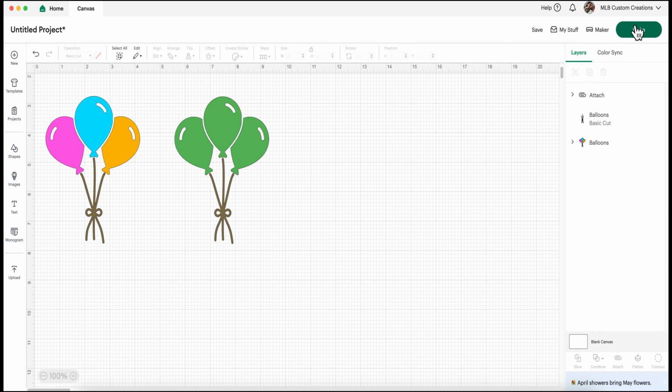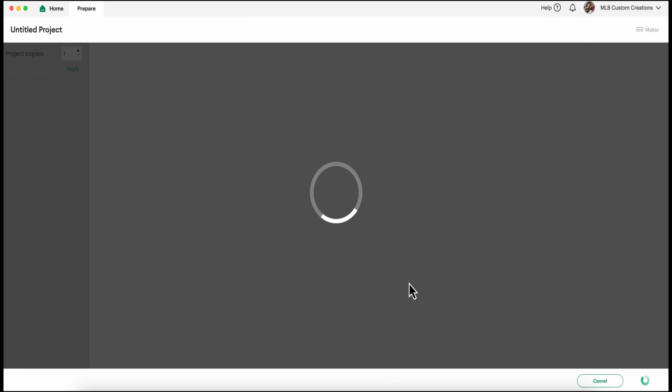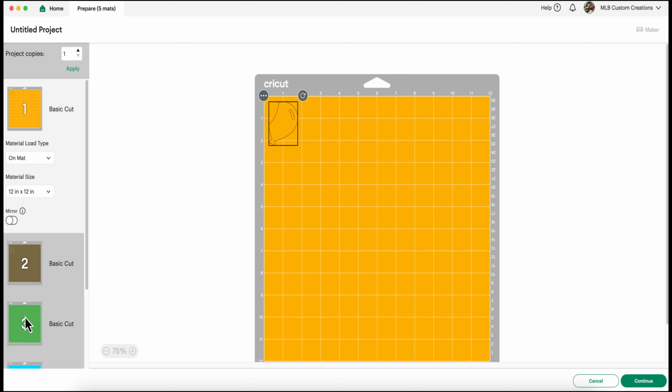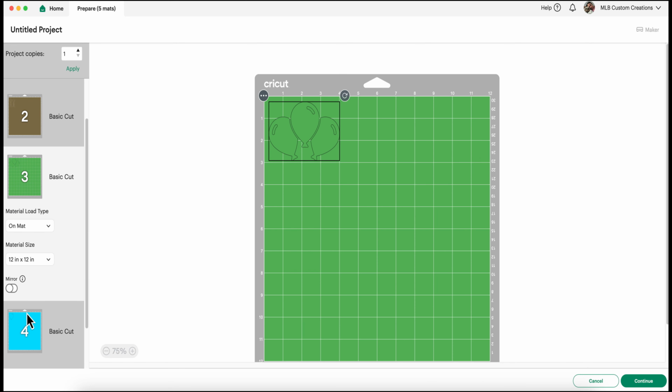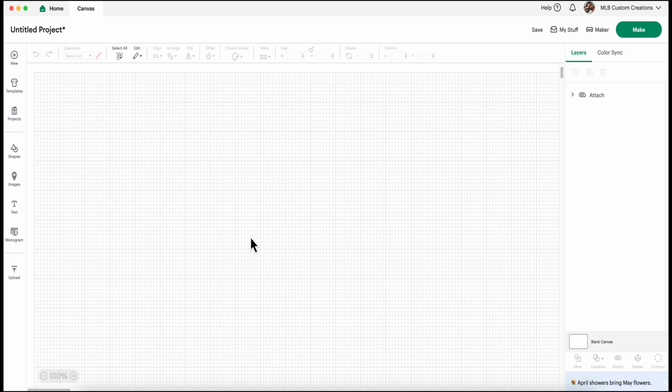So it's not just simply changing the color, guys. You have to tell it what to do with that color. And what we want is we want to attach all those green balloons. And if we go to the green mat, you'll see that they are in the bunch and they're going to cut out in the shape that you want them. So then when this cuts out of a piece of vinyl or a heat transfer iron-on vinyl, it'll come out like this, and then you're going to transfer it onto your blank directly without having to position it. Let's go back to the canvas. And that's how we can use attach versus group.